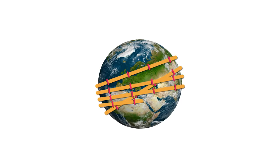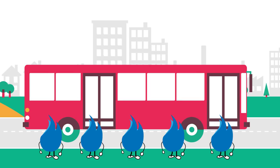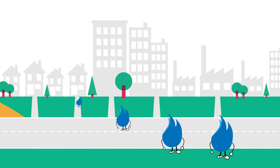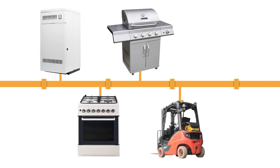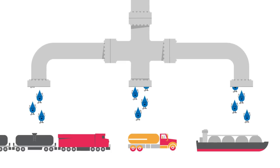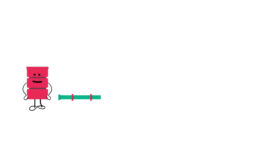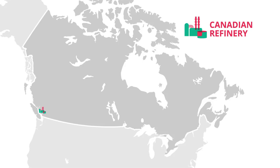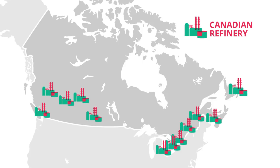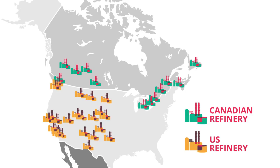Put end to end, that pipeline network would circle the Earth more than 10 times. When natural gas gets to its destination, it's distributed via smaller pipelines to homes, businesses, and industrial facilities to run our furnaces, stoves, barbecues, machinery, equipment, and boilers. But natural gas can also be pressurized into a liquid form and moved by rail cars, transport trucks, and ships. Oil, on the other hand, is moved through pipelines to refineries where it's made into gasoline, jet fuel, chemicals, and other petrochemical products. Some goes directly to refineries here in Canada, but a lot of it — more than 3 million barrels each day — goes via pipeline to the U.S. for refining.